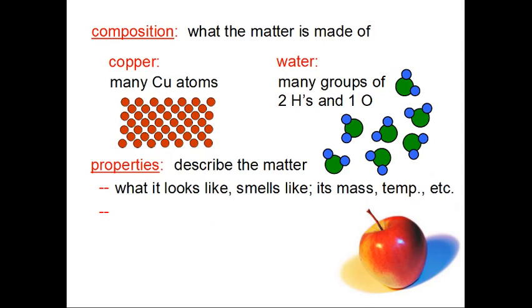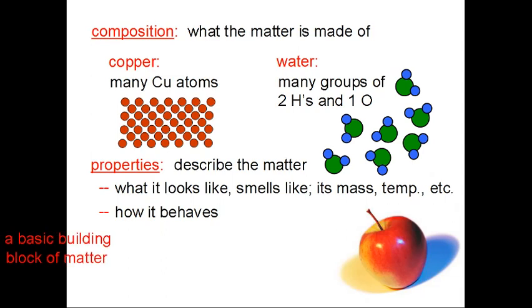Its mass, you can put it on a scale, you can measure its temperature, whether it's hot or cold, things like that. But properties can also be how it behaves. What's going to happen when you set it on fire? What happens when you try to squish it? What happens when you drop acid on it?